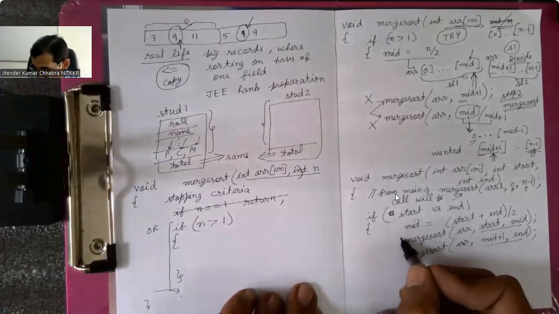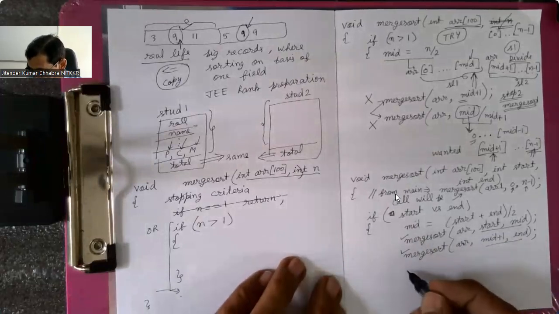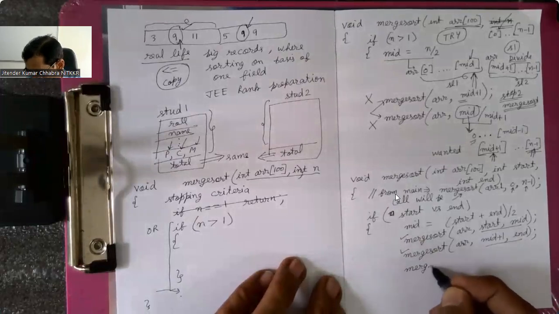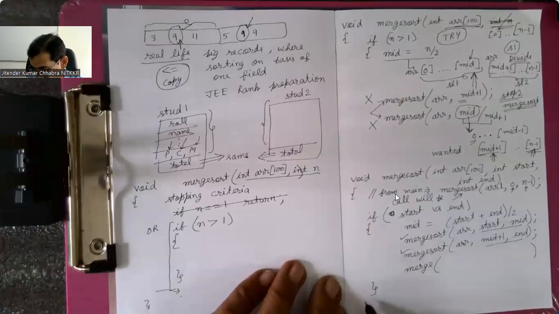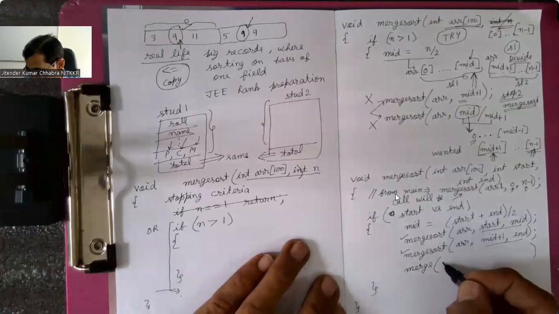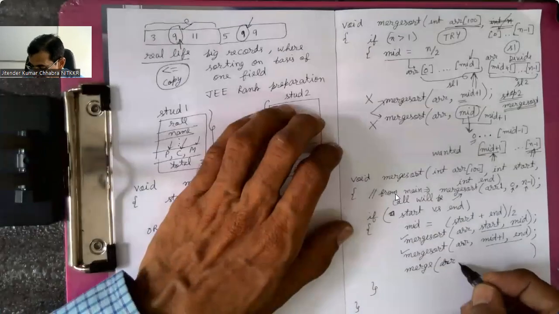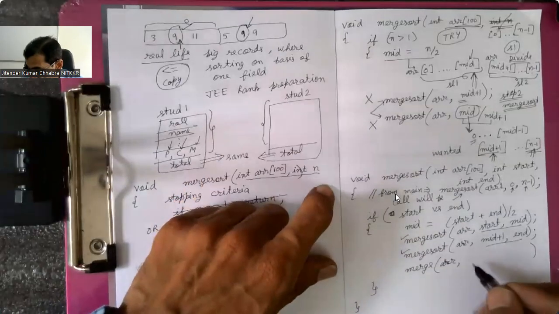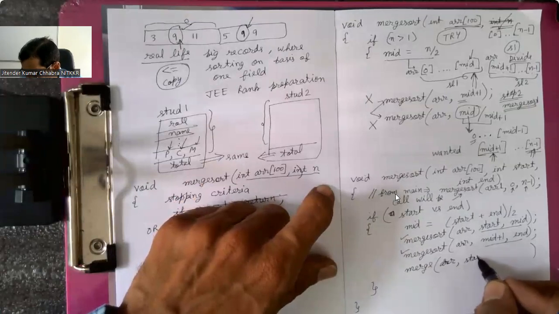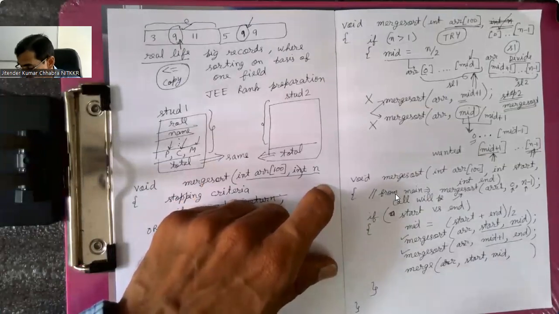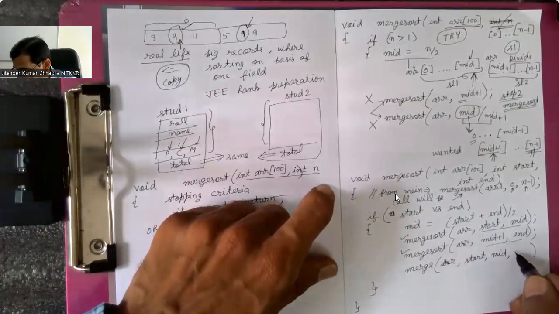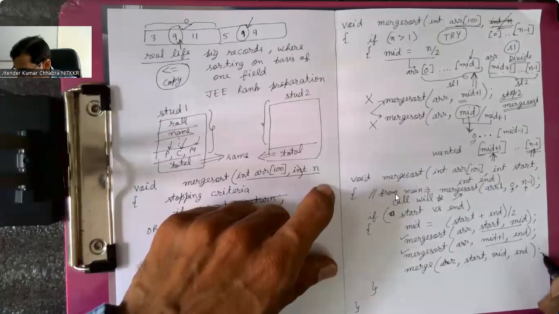Once these are working, they will return the sublist is sorted, and I should be merging them. So I will make a merge function and make all logic inside the merge. So what merge will require? Of course, array will be needed. Then it needs both sublists which are present inside the array, but where? So I know one sublist is present from start to mid, and second sublist is present from mid plus 1 to end. So I can pass one mid plus 1 also separately, but I say that is implied. So I can pass 3 parameters.